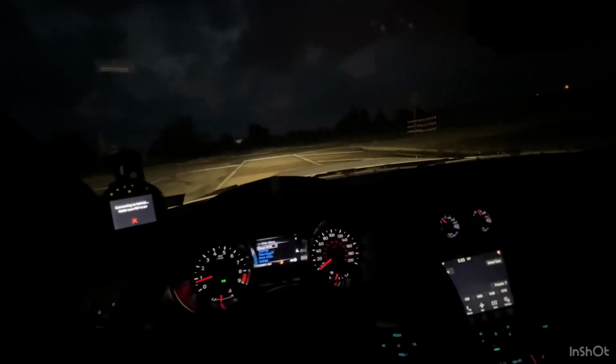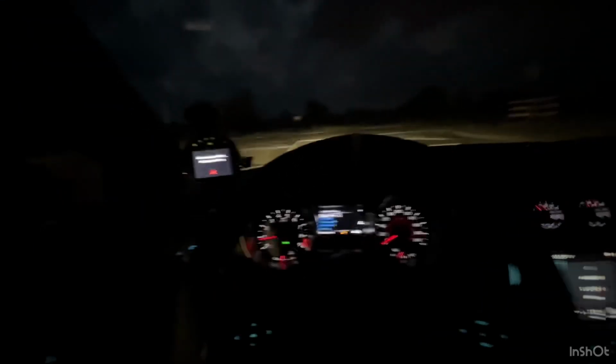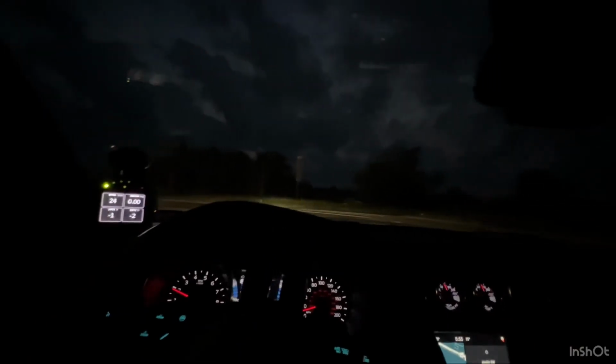So I'm gonna do my best not to die here and shift at the same time, but show you guys a little bit of what this car can do.